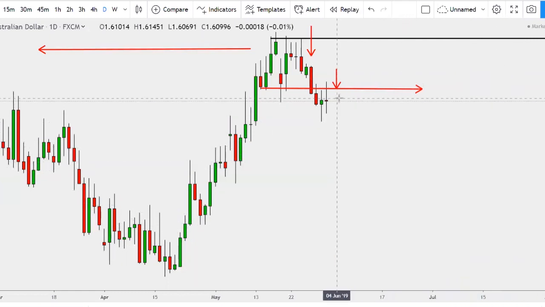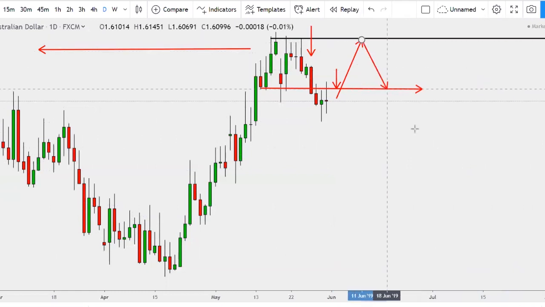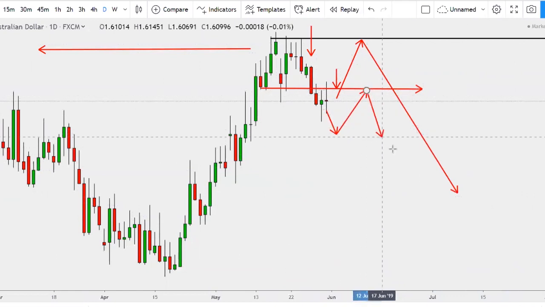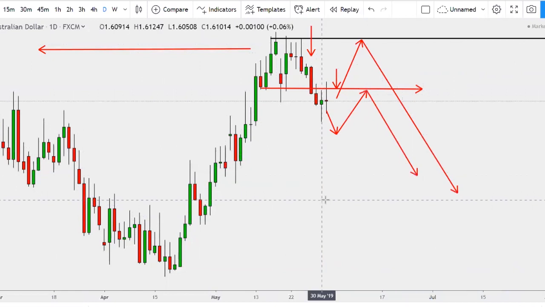So what I'll be looking for next week is a potential double top of the previous structure to indicate strong sell pressure, or I'm just looking for new structure to continue creating a clear lower low structure, retest of structure, and then a continuation to the downside.